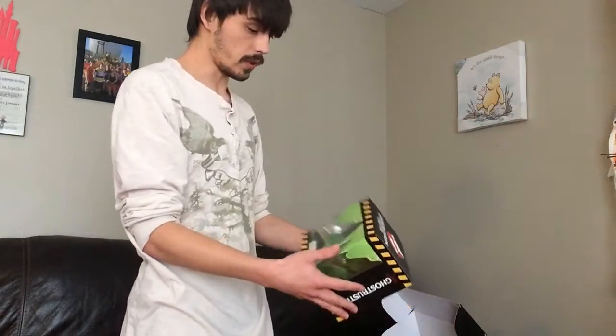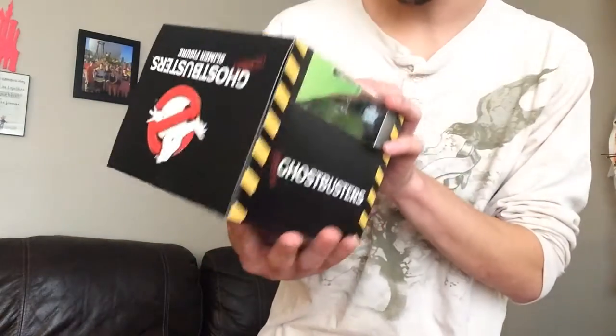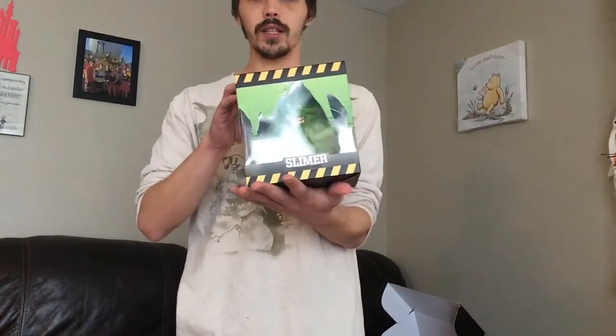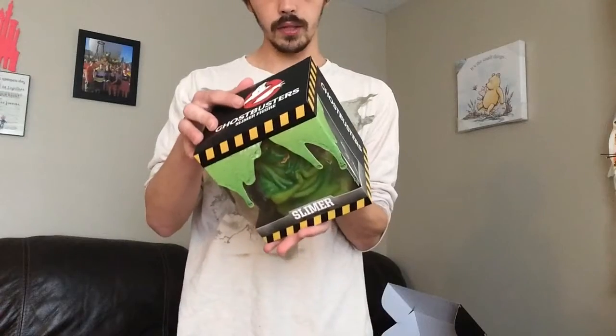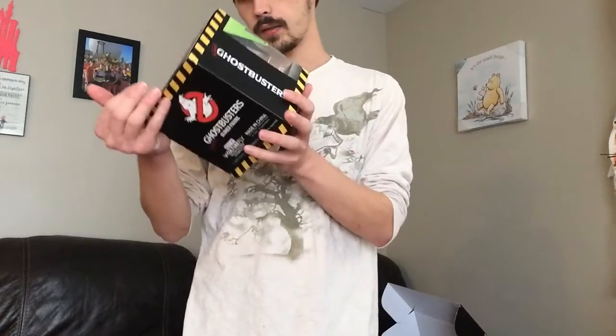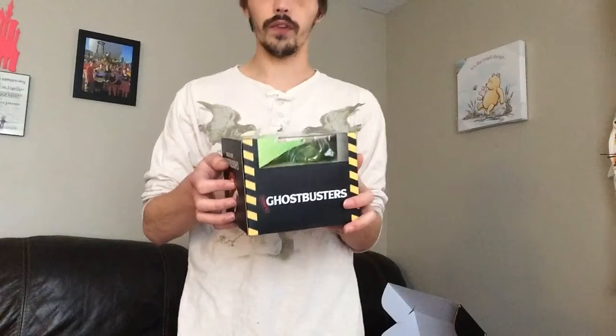Oh, wow! This is actually really cool! This is a really good size. Pretty good paint job. The box, if you leave it in the box, like I sometimes do with these collectibles, is really cool. Wow, I actually really like this. So this is definitely going to be the main thing in this box. Wow. This alone is worth it.